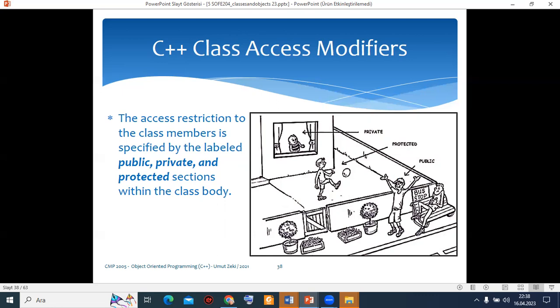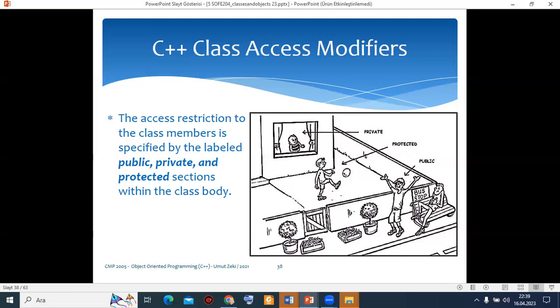I can give a house example. For example, a garden gate is public. If you don't lock it, if it is something you can easily open, it is a kind of public. Someone can open it. But your house door is private. You lock it, and only the people that have the key can have access to it.